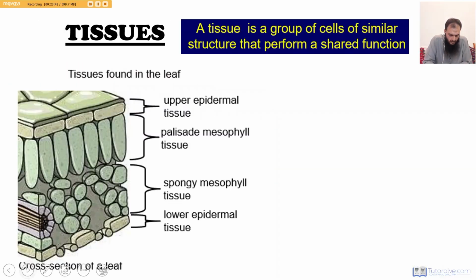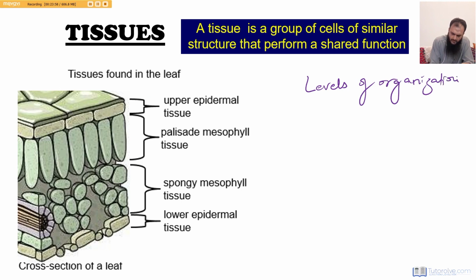Coming to the next topic, and that's the last topic. Excuse me for that, and that is basically levels of organization. Okay, levels of organization. What that simply means is, we've talked about cells. We've seen how different cells are specialized for different functions, and the common individual organelles have their individual functions, like the nucleus, like the mitochondria, and so on and so forth.